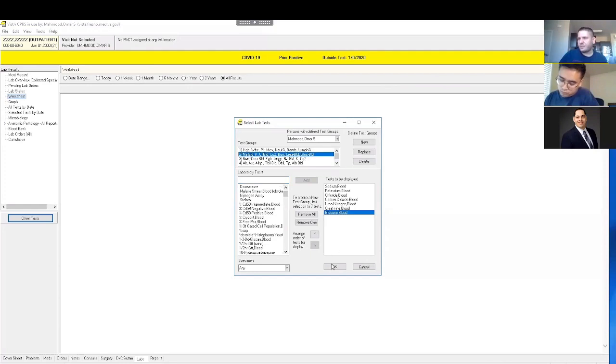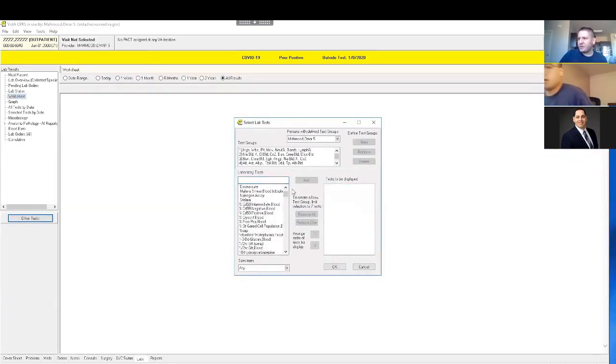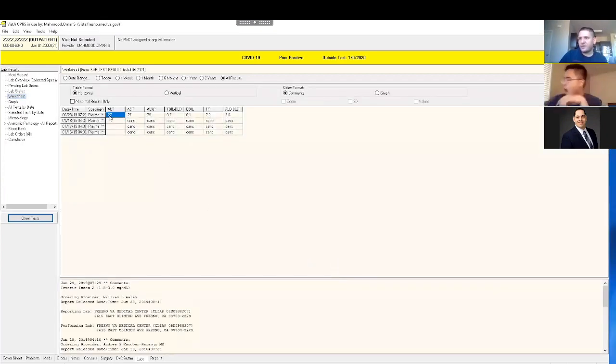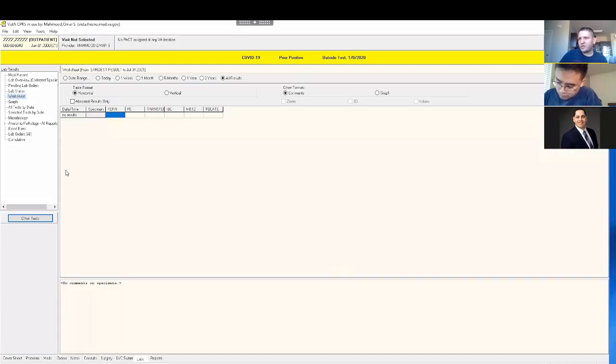The second one is the chem panel. And always you have the sodium trend, potassium, creatinine, BUN. And the other ones I use mostly on the inpatient side. We have LFTs. This is very useful as well. And then I have this one here. If I have an anemia patient, I have this one with the iron, B12, and folate, just to see any changes in that.